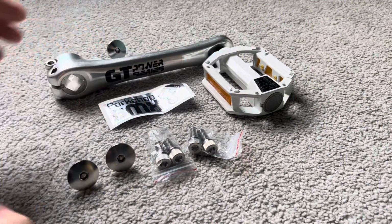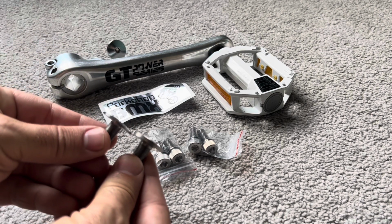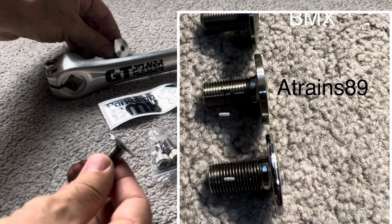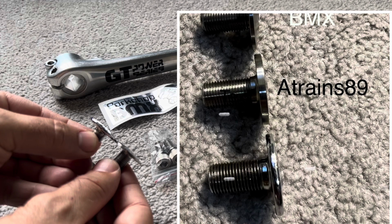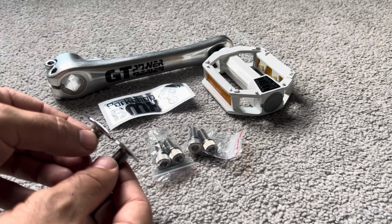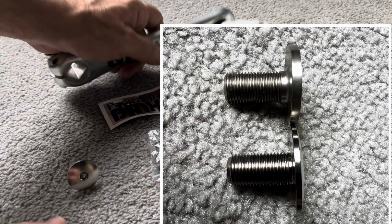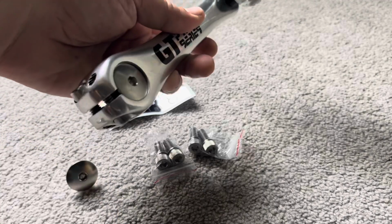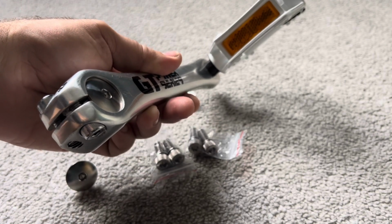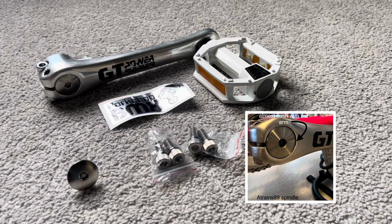Flash forward here, and we can see that the Porkchop version is much thinner in the cap compared to the OG, though it's pretty similar. The OG is a little bit thicker, and I'll show you some more pictures of this side by side. But as they sit in the arm, just be aware of this, they do sink in. You can see that that's pretty far in there. And so I didn't like that. I got a little bit OCD. There's nothing wrong with it. It's still going to do the job.